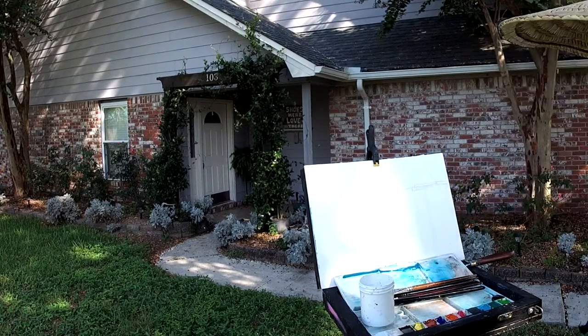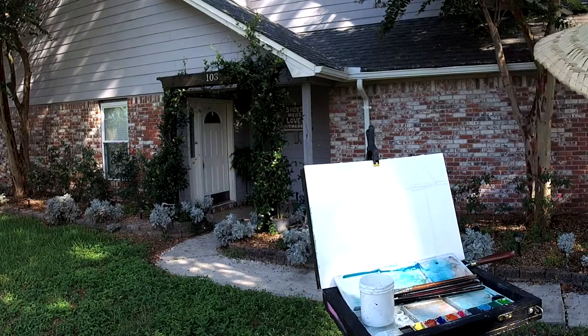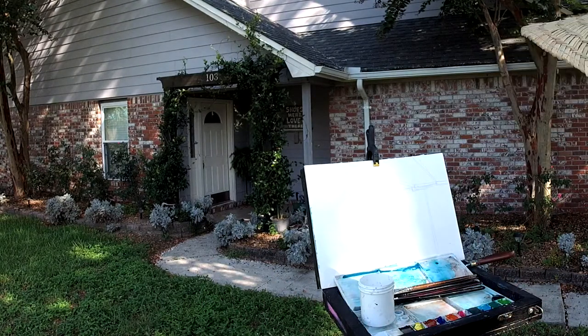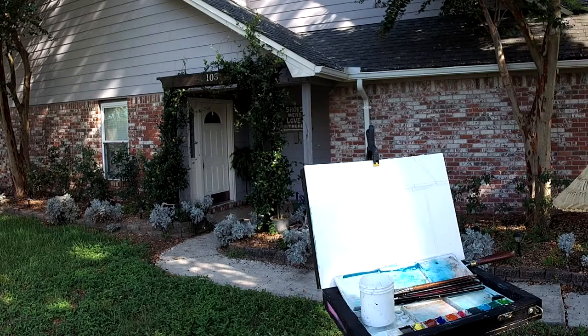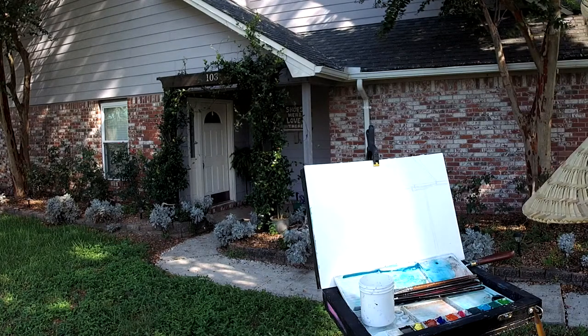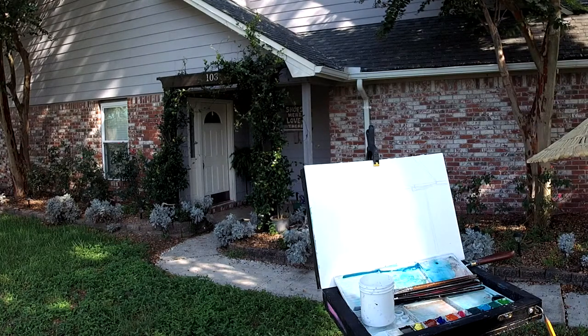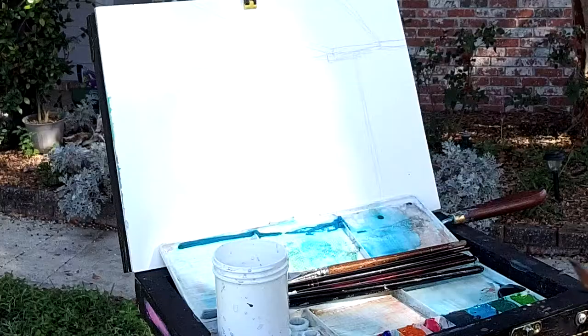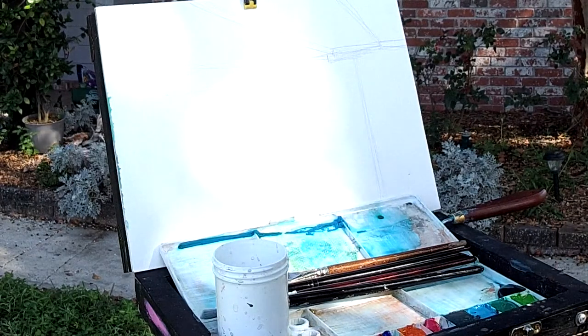at my house painting, because we couldn't leave the house. But at the same time, this is a great point we can make with this whole thing. When you're painting, who says you have to go somewhere special? Everybody's like, oh, I need a special place to paint, I need to go somewhere, I need to make a big to-do. No, you don't. Just go in front of your house, in your front yard.